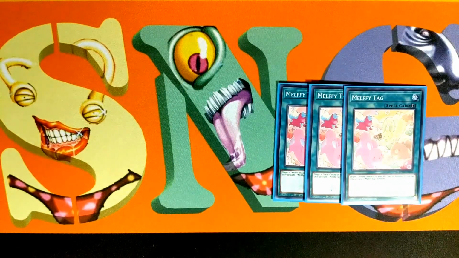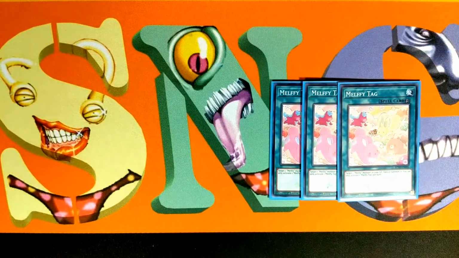Melffy Tag is a quick play monster reborn, so it lets us special summon from our graveyard any of our Melffy monsters, meaning that we can trigger Ominous Shuriag, but also potentially set ourselves up, so we don't necessarily feel too bad about linking off our Melffy stuff if we do have Melffy Tag on the field or in our hand.